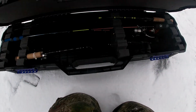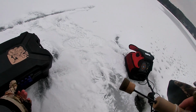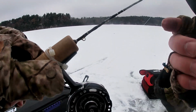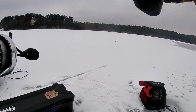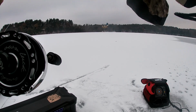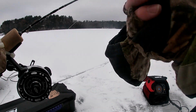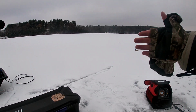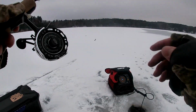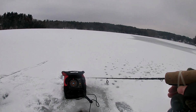Let's start the rods. I'm gonna be rocking this little blue tungsten jig with a wax worm on it. Finger gloves are nice, but you can get really thin gloves, something to keep a majority of your hand warm but allow you to still do stuff. That's what we're using there. So, get that down there. Start catching us some fish so we can eat it up at our dorm room this weekend.